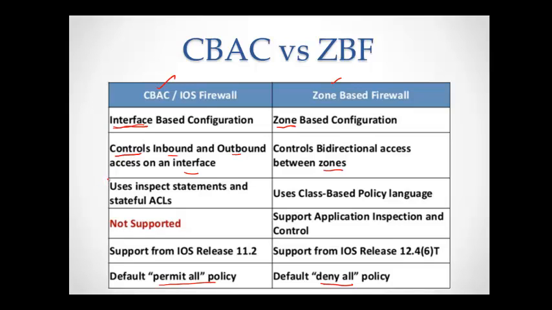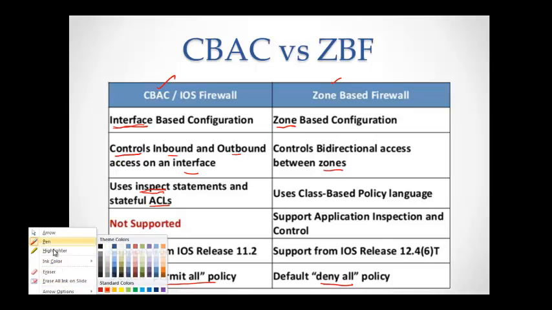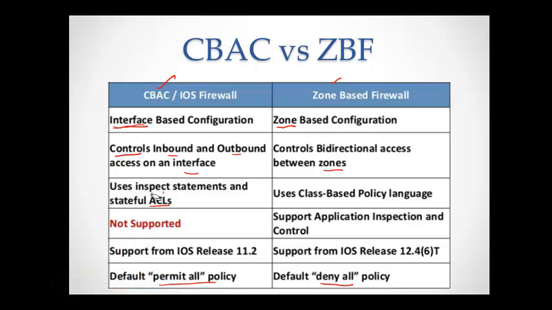Now, how did you write CBAC? By using the IP inspect command in the global configuration mode. Or you can also use an ACL, but no, don't go to ACL. Then again you will have one more doubt: what is the difference between using an ACL and CBAC? So better use the inspect command. The inspect command itself will do a lot of things. Now when do you want an ACL? If you also want to match with some IP address along with the inspect statement, then you need an ACL.